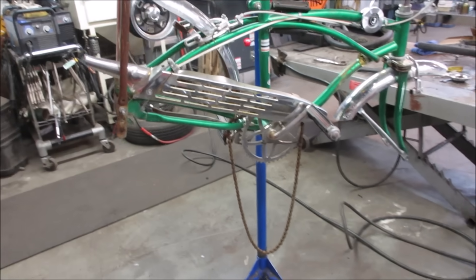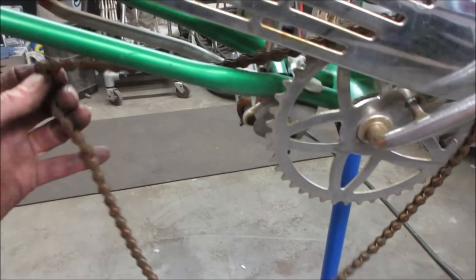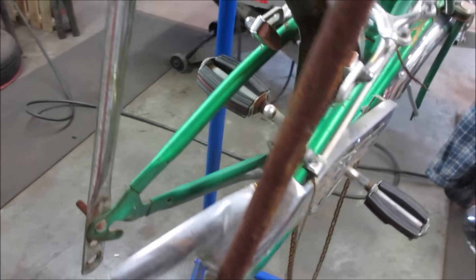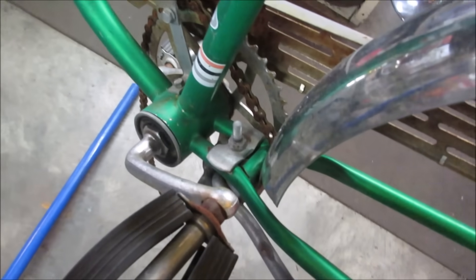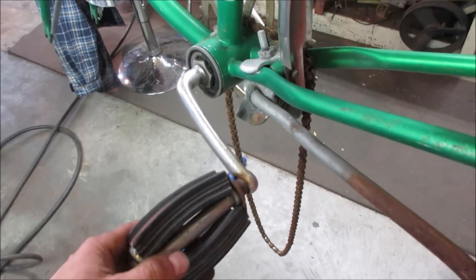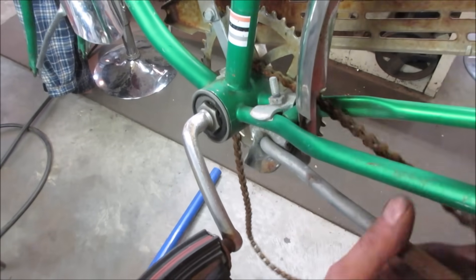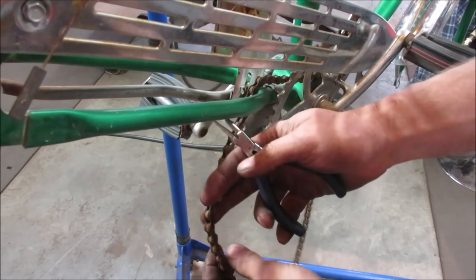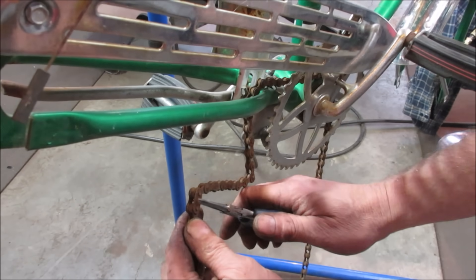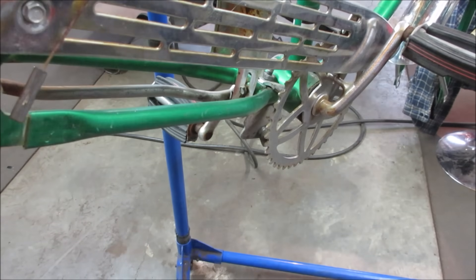What do you want to work on next? We got a new chain for it. This one's got a master link - you can take that one off. And then we'll feel how this feels - maybe pop this apart and grease those. Sometimes they can fight you a little bit. This one needs to come apart - that nut has to come across, and this pedal has to come off to get those bearings out. Let me get that chain off of there. Look at that link - it doesn't even have the keeper on it. Just the two halves. That probably wouldn't have stayed together very good. Let's give her a spin. They're kind of a little growly.